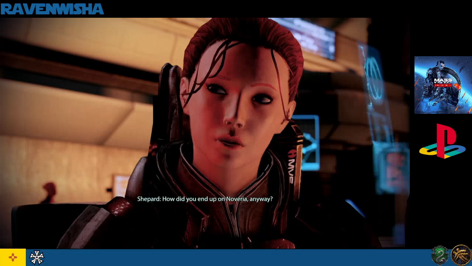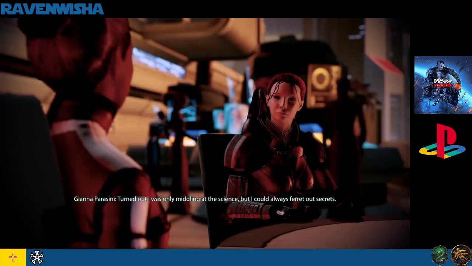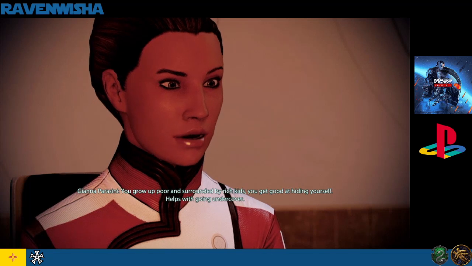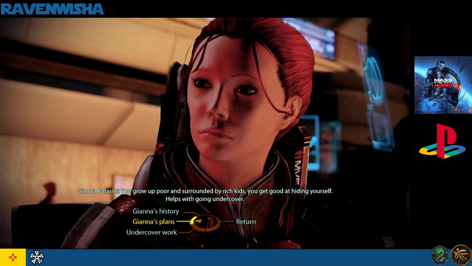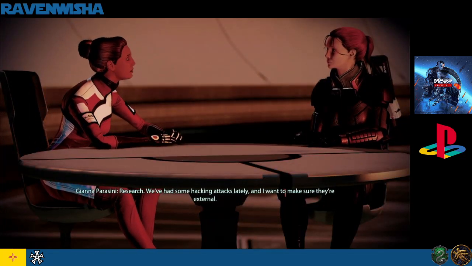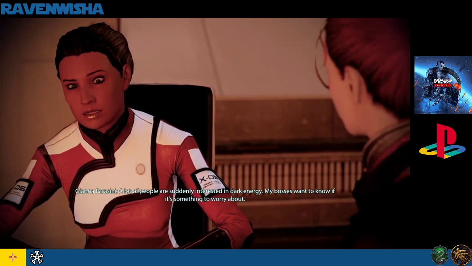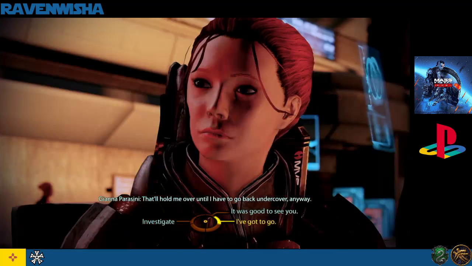How'd you end up on Noveria anyway? Scholarship program and a competitive internship. Turned out I was only middling at the science, but I could always ferret out secrets. You grow up poor and surrounded by rich kids, you get good at hiding yourself. Helps with going undercover. What's up next for you? Research. We've had some hacking attacks lately, and I want to make sure they're external. A lot of people are suddenly interested in dark energy. My bosses want to know if it's something to worry about. That'll hold me over until I have to go back undercover anyway.